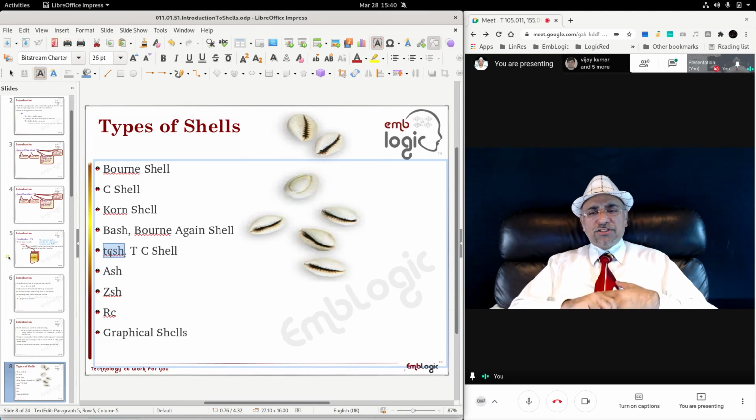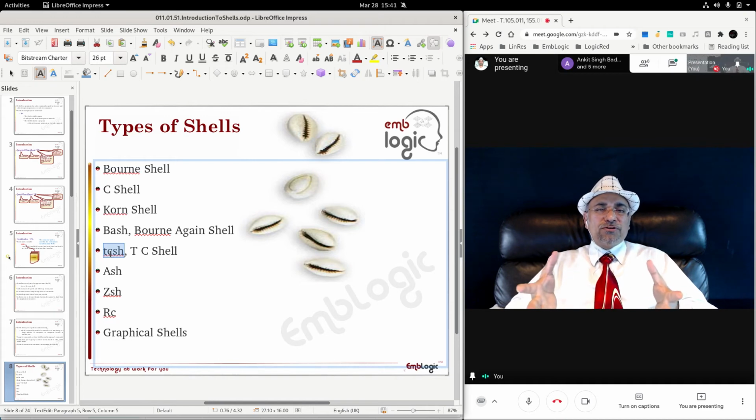Later on many shells like Armquist shell, Xenial shell, RC shell, graphical shell came into the picture, but no shell had a future because bash had all the features in it, and it was configurable also, and it was free of cost also. So there was no point. Today also there is no point for somebody to develop a new shell, because bash will always be there.